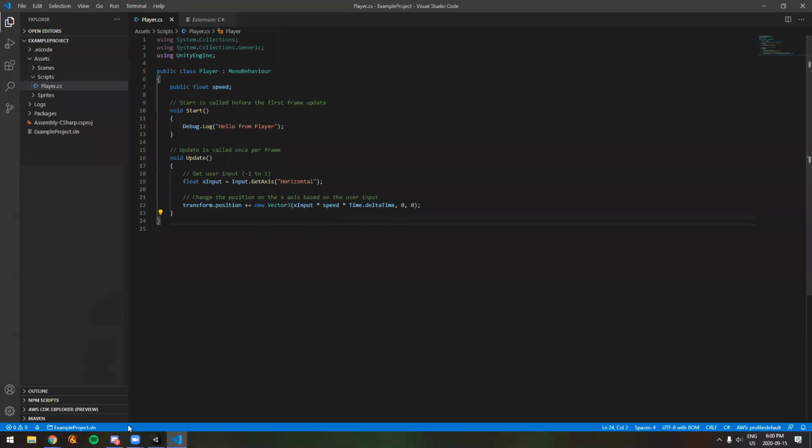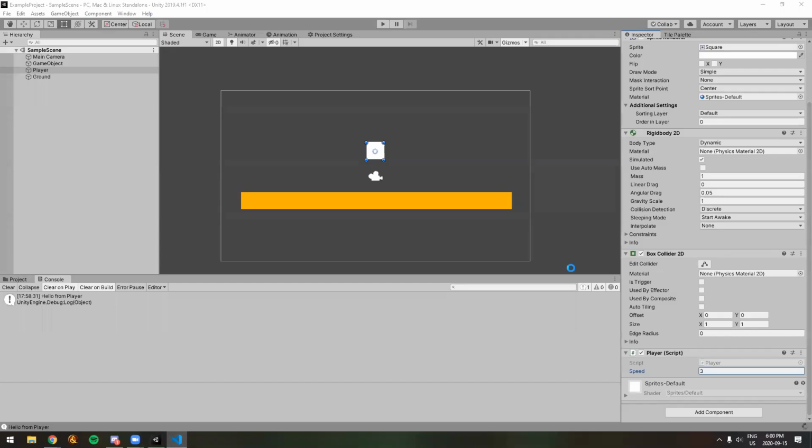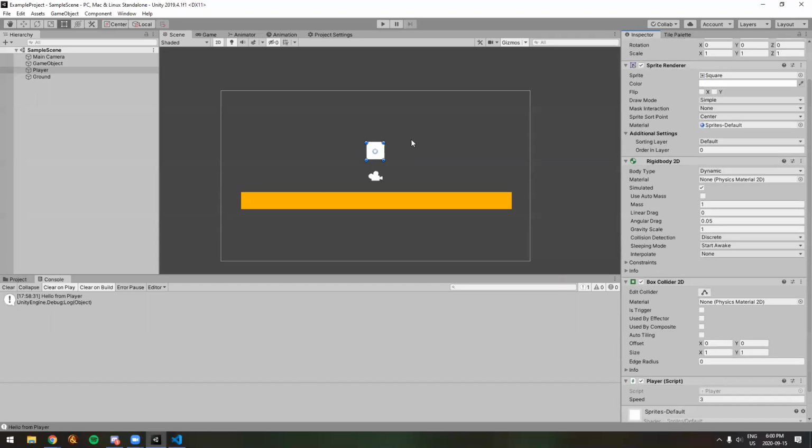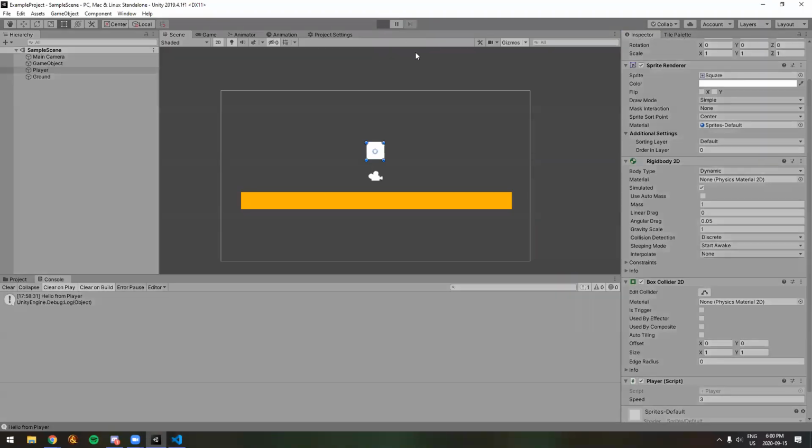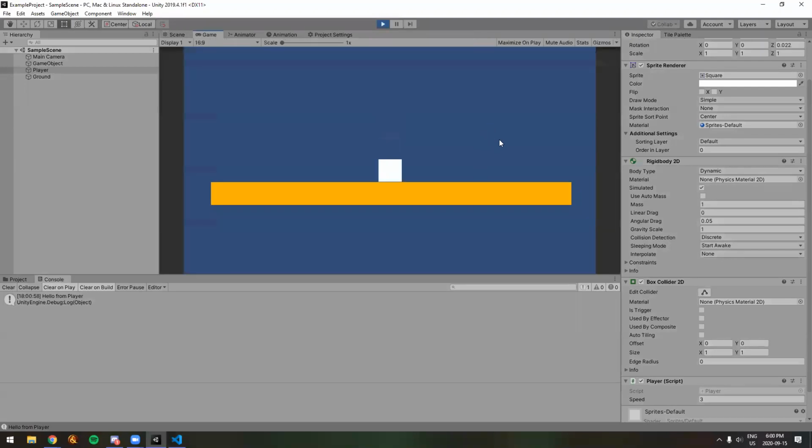So now we've added speed. Basically, this is going to be 1 times the amount of speed, and then it's going to be scaled so that it's just per second. So now let's see if our player is moving at a different speed. If it's not, something's gone horribly wrong. There we go. So now we have a nice moving player.